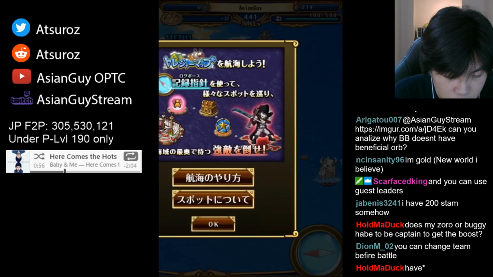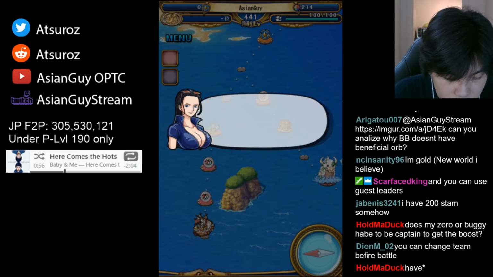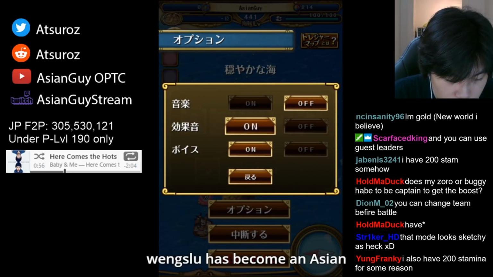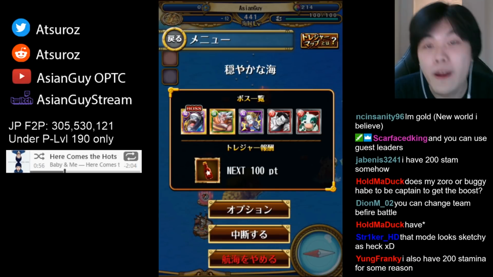Obviously, I'm guessing most of you guys can't read this, so once you get that menu, just click OK to skip all the tedious stuff. You can turn the sound on to listen to the new music and other stuff as well. Now, the red button at the bottom here means you're going to retire and forfeit all your progress on this island, so don't press that button.